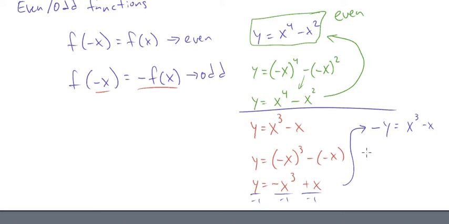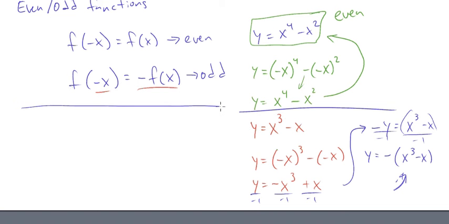And maybe to make it even more explicit, y equals, if we divide both sides again by negative 1, and so really we just factored that negative 1 out in front, we'd have negative our original function, x cubed minus x. So notice negative f of x. Hope that makes a little sense.